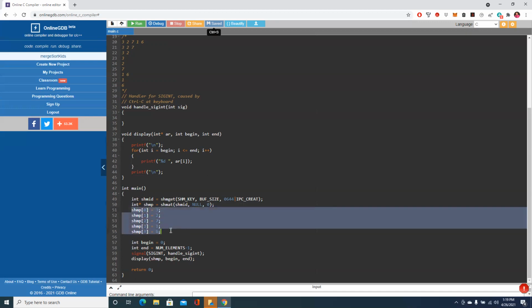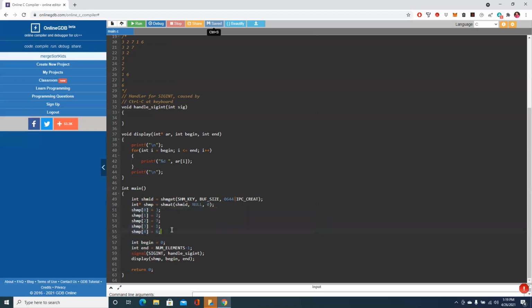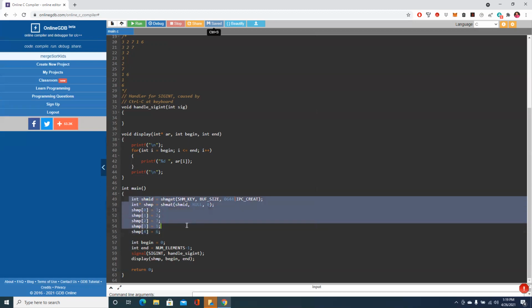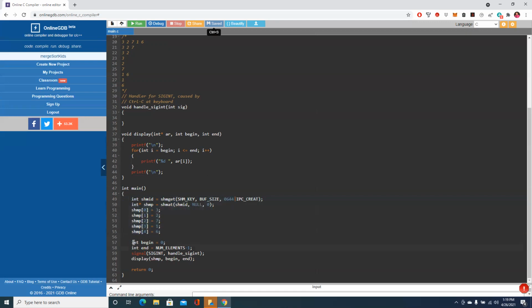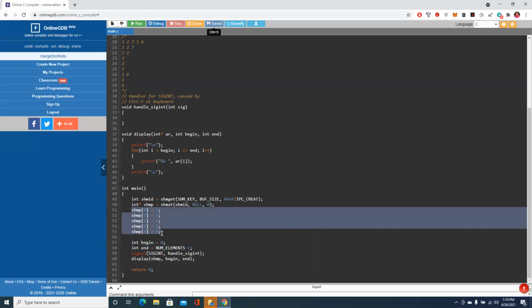So what I'm doing right here is I'm just filling up that array with my numbers, 3, 2, 7, 1, 6. All right, so nothing special here. I just happen to be storing this array in shared memory. Then I'm going to go ahead and keep track of what's the current begin and end for this particular process. Now, I've already mentioned that we're going to be creating children here, right? All right, so if we just assume that this first process is in charge of the entire array, that means that they're in charge of bucket 0 through bucket 4.